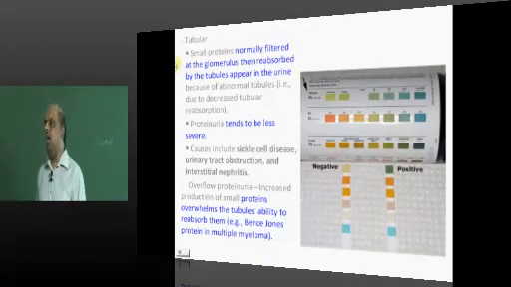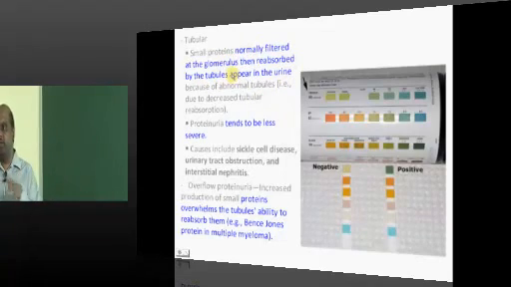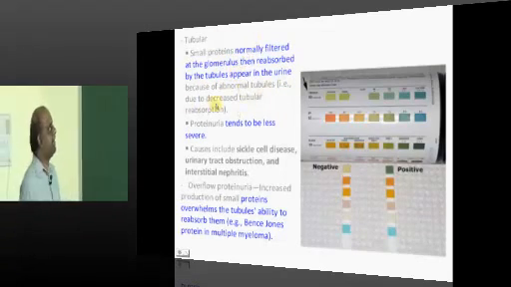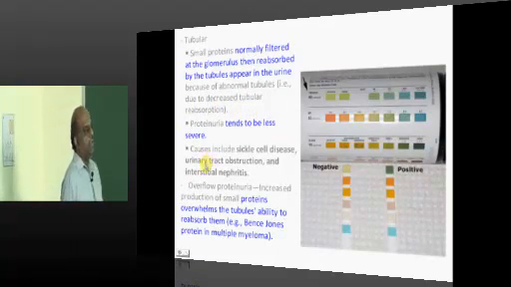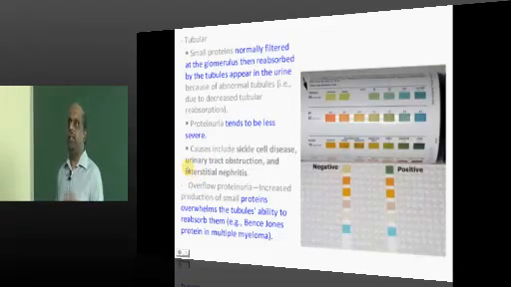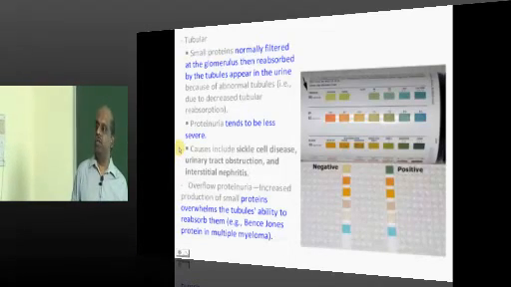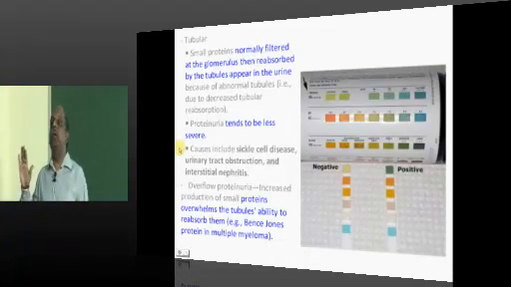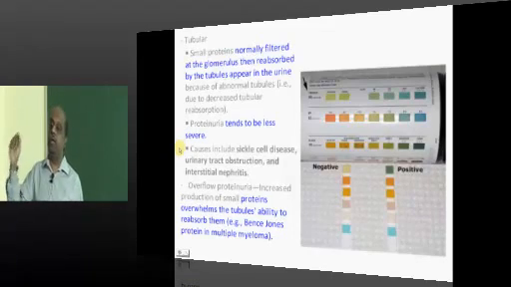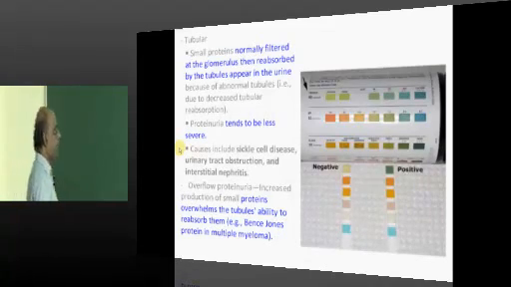Certain tubular pathologies can cause proteinuria. Small proteins are normally filtered from the glomerulus and reabsorbed - the tubule acts to retain protein. In certain scenarios when the tubule is damaged, either due to ischemia or drugs, that protein retention ability is gone which leads to proteinuria. Generally, a breach in the glomerulus leads to more significant proteinuria than a breach of the tubule.